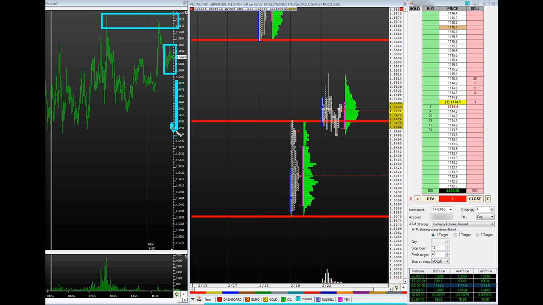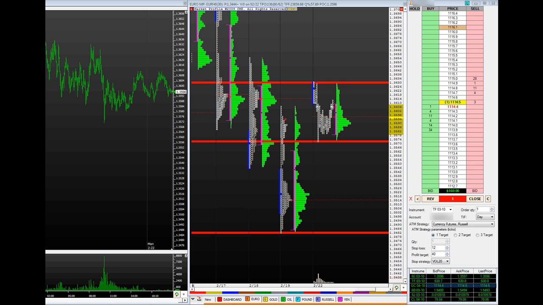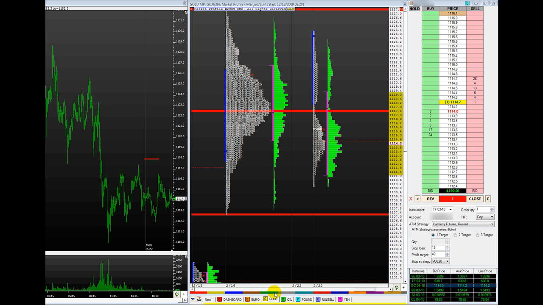Looking at the euro, once again, it's in a small balance area. I told you that we could have made a trade up in here, but it's in a balance area. And to me, it's still in a possible shorting mode, unless this high up here breaks. But just from where the volume has been today, it's been mostly on the downside. See all the volume increased as we went lower. So overall, there are sellers in both gold and the euro.